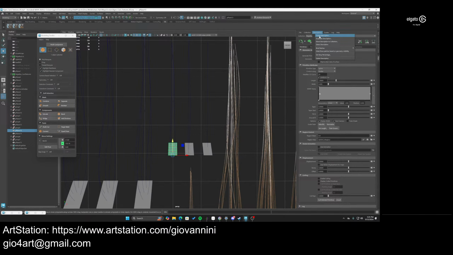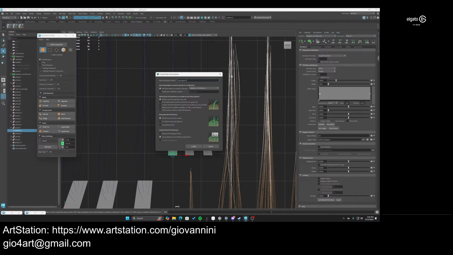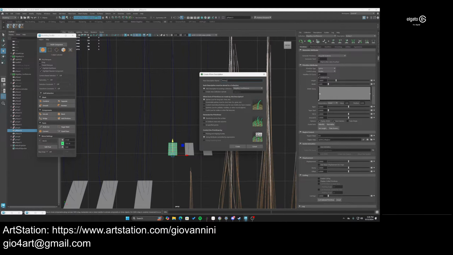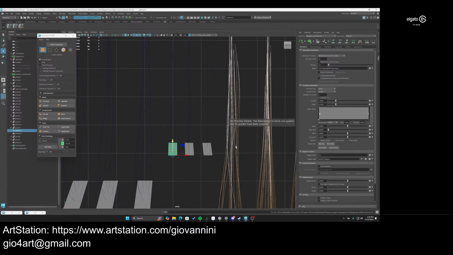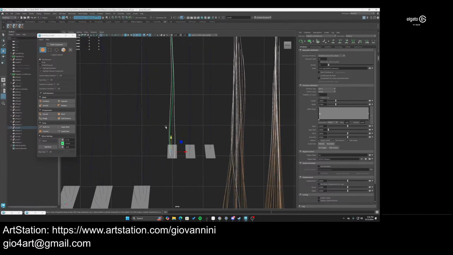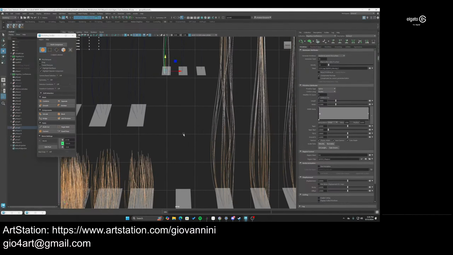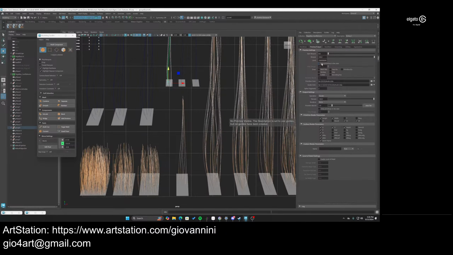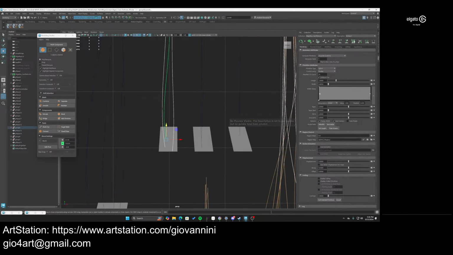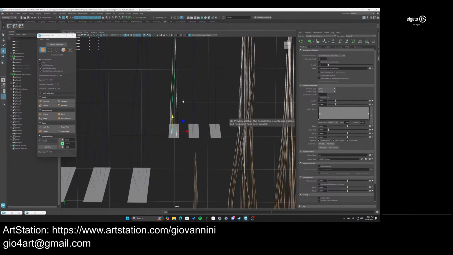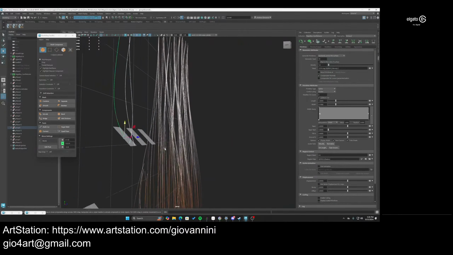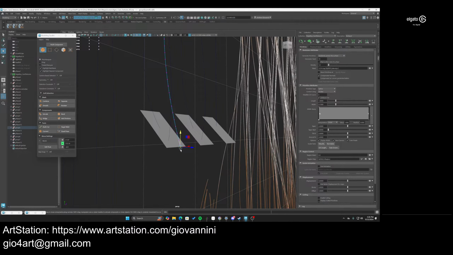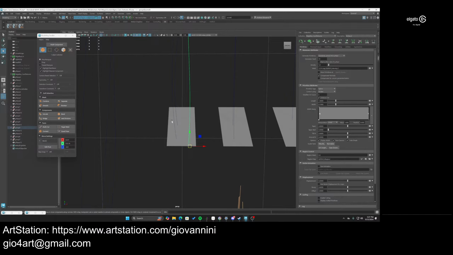Create description. Tertiary 2. Facing and shaping guides. Just okay. Those are fine. Oh, that first one disappeared because we need to turn off this checkbox. Okay. I want to move that base up a little bit. It doesn't make a massive difference, but I just want it more level with the other one. Let's rebuild this first.